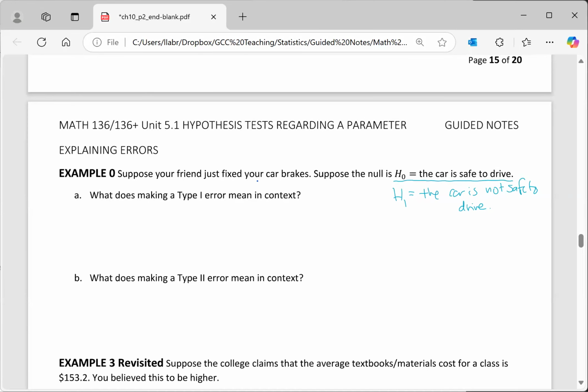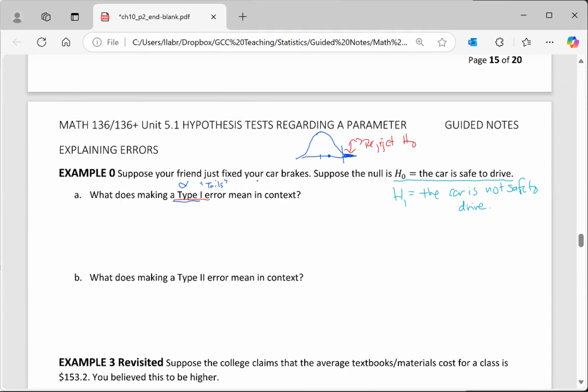All right, now what does it mean to make a type 1 error in this context? And I always memorize the type 1 error as alpha. Just remember, it's the tails. So it means that you land in the tail, and remember, it's an error. If you don't land in the tail, you're going to land here, you fail to reject the null. But if you land far away, then you reject the null. And here they're saying you're making an error. So alpha is when you make an error by landing in the tails. Alpha, type 1 error, is a mistake landing in the tails. So the mistake is that you reject the null, because the conclusion is reject, right?